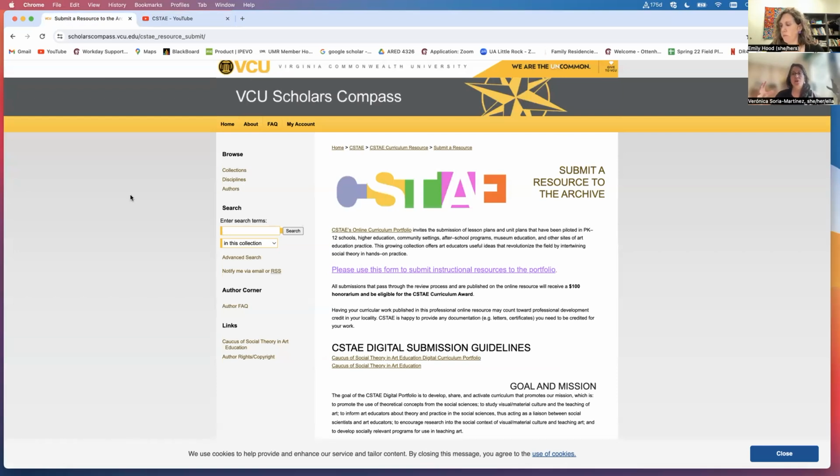We also want to grow it bigger, and a way to incentivize that and reward excellence, to reward the amazing things that you're coming up with. We want to reward the best plan every year that we receive. I'm saying plan, but we want to be more open than a lesson plan. It's really curriculum resources.